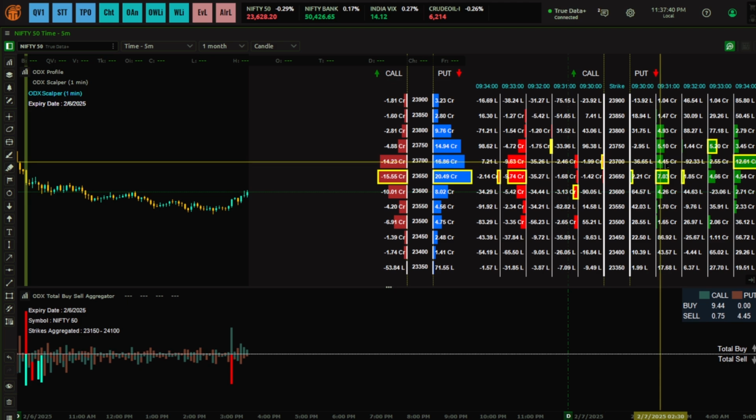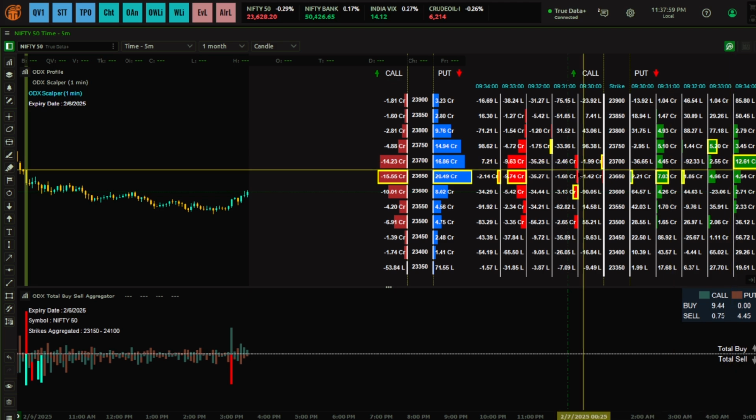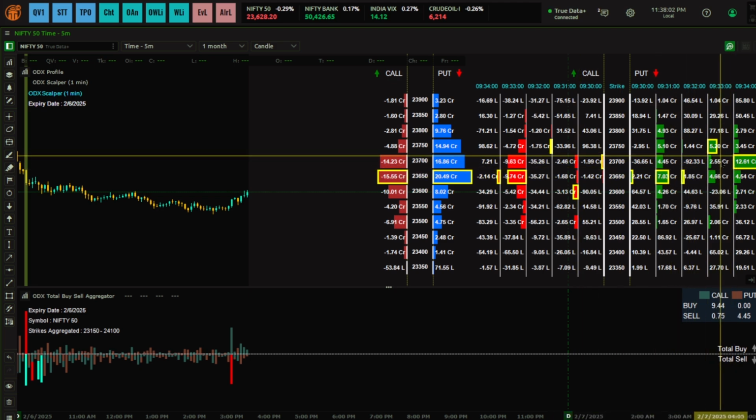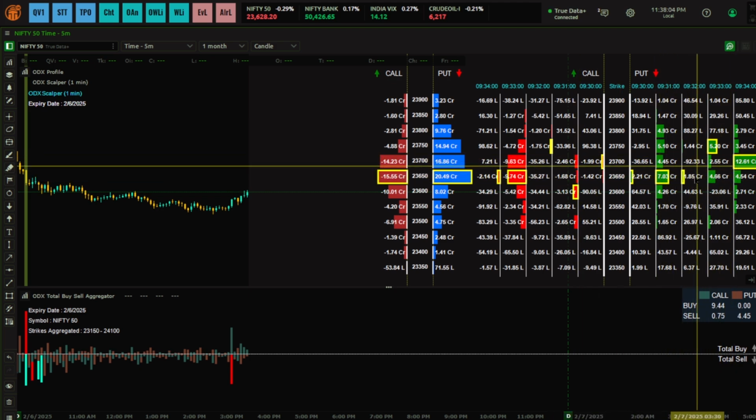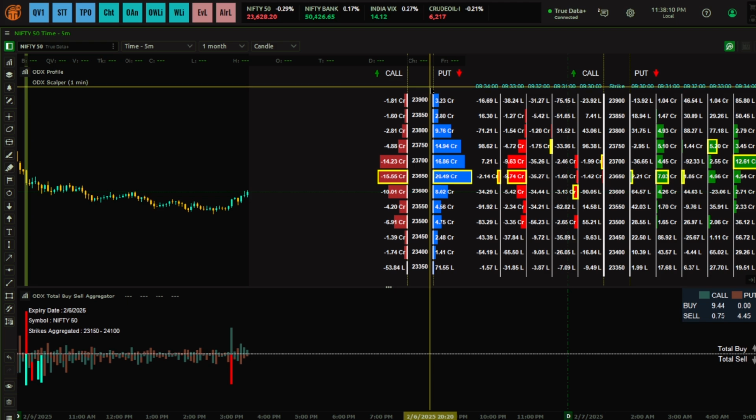Again, on the top you can also see 44.5, 4.45, then 2.55, then 12.61. So this is again a continuous form of buying. The data is not mixed, you can see, because these are all positive data. That means there's buying happening. But when the data is mixed, then it's a sign that maybe you do not want to take a trade on such data. First of all, it is similar to the ODX profile.